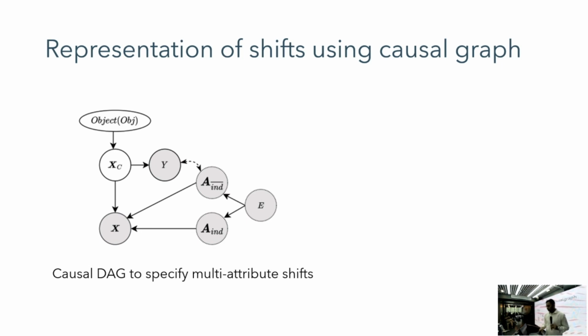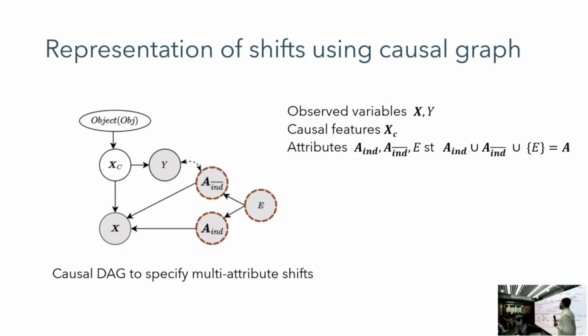Right? What's happening else? So observed variables, as I mentioned, are x and y. Causal features are xc. We want to learn xc, but they're not observed. Right? What also happens in these data sets is that you have these different kinds of attributes. Some of them might be independent, which I'm calling a int. This is like the rotation. Right? You might find different rotations at test time, but they are just at random. Right? They have nothing to do with the outcome. So here all that it shows is that based on the environment E, you might have some a int like rotation, and that affects what kind of x you get.